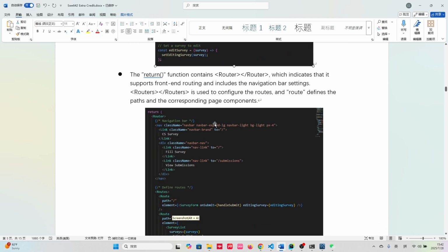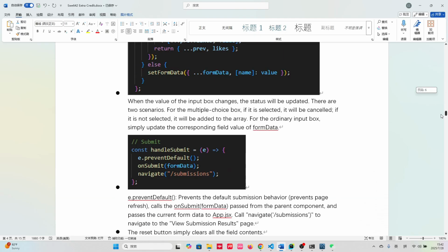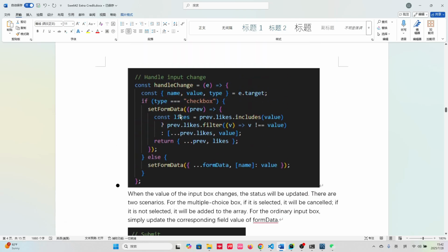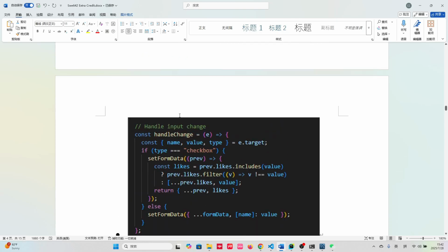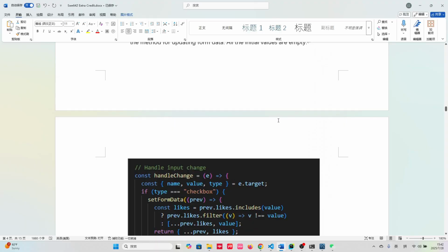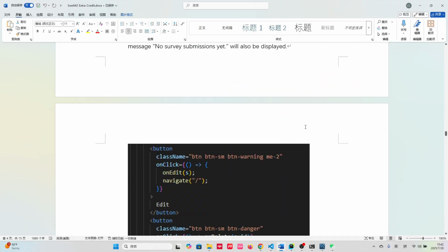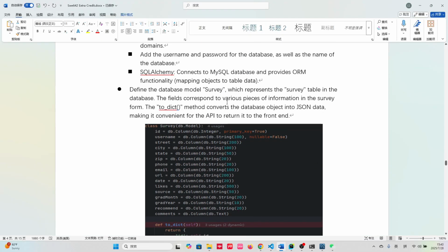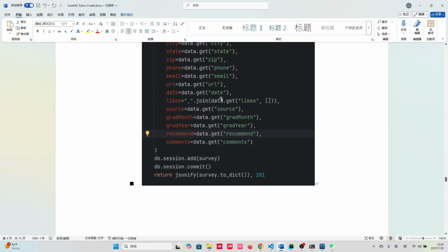And in the backend, I needed to change the data flow.